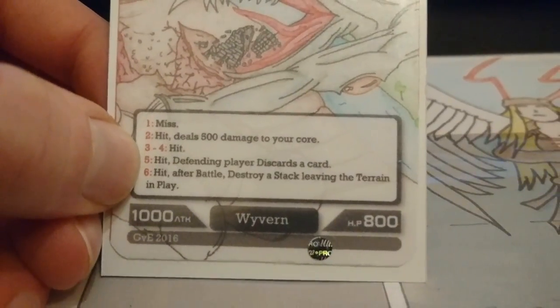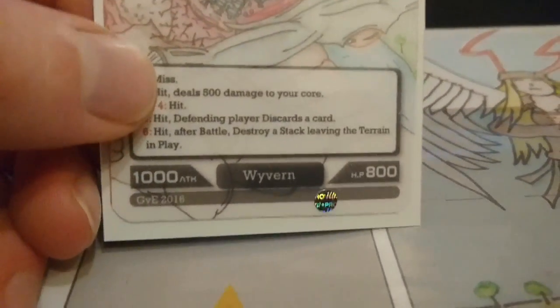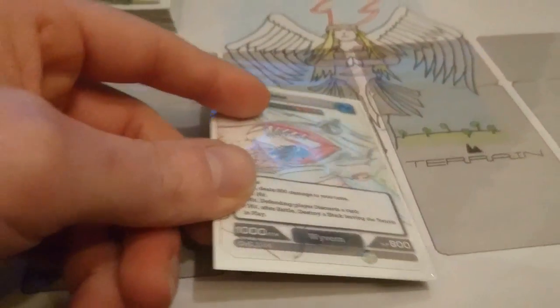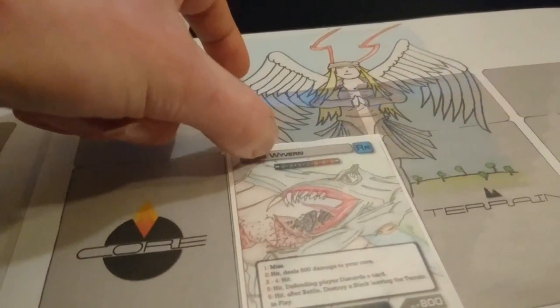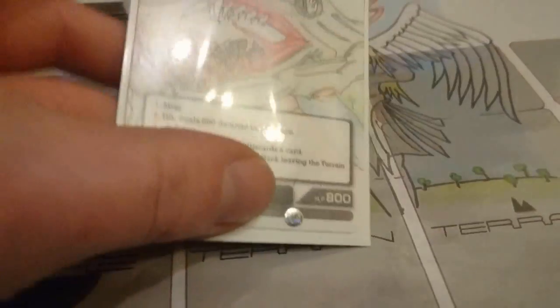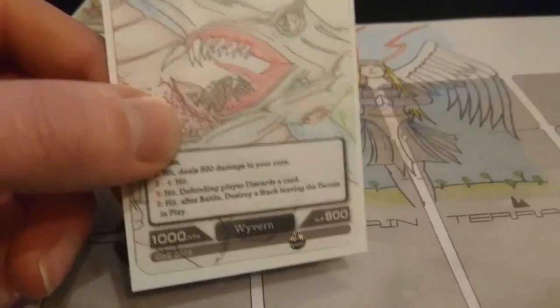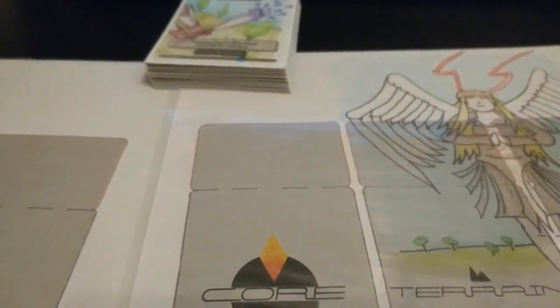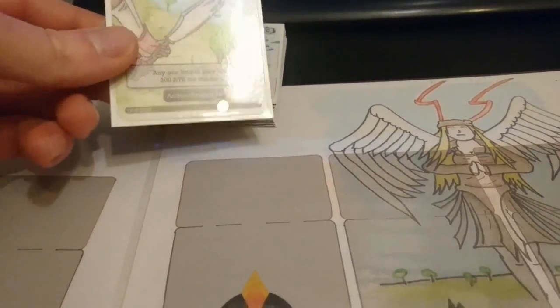If you roll a 6, however, after the battle, you get to destroy any stack in the game, just leaving the terrain in place. So don't forget, if your opponent has got a terrain, a powerful unit, a relic, and a weapon on it, and you happen to get this out and roll a 6 after damage, you can choose any stack minus the core one obviously, and just wipe it. You know, it's a monster. The best thing is you can get the Kralisians to help pay for that as well, so even better.